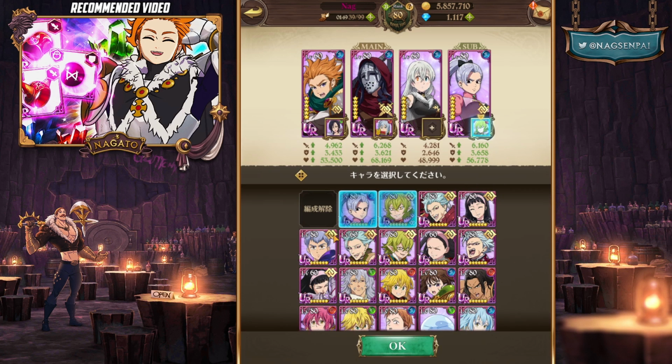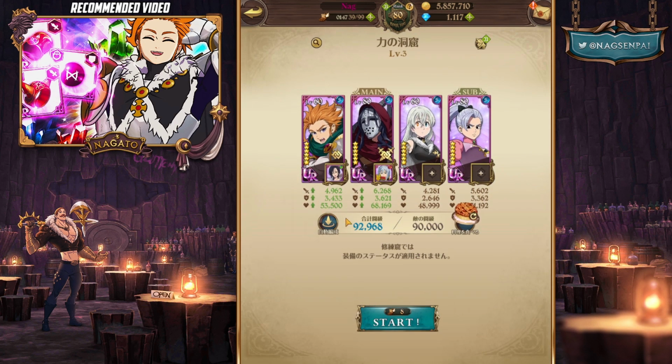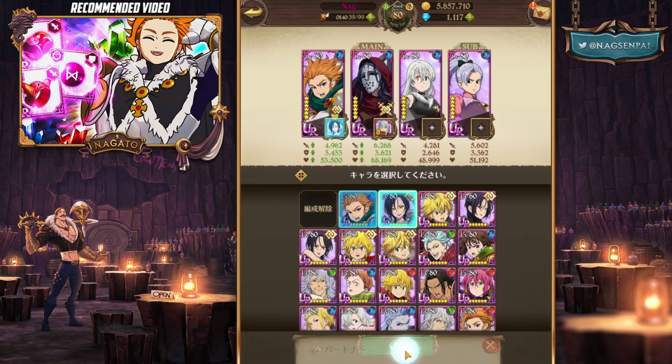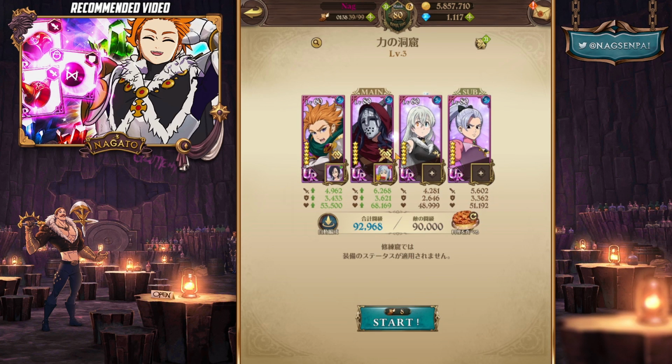But, oh, actually, if I move Helbram and Merlin. Nope. Very close, but no. Okay, I can't go second. I recommend going second. You want him to kill Elizabeth. Slater is your damage boy.